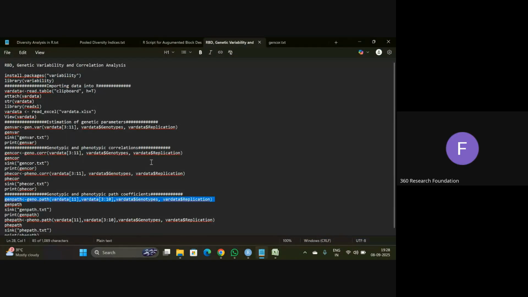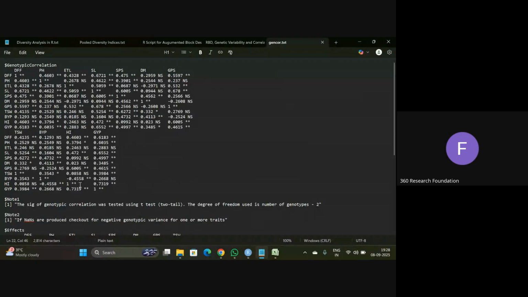So this is all about randomized block design, analysis of variance, genetic parameters, correlation, and path coefficient. Now next, we will see what is principal component analysis and how to do it.